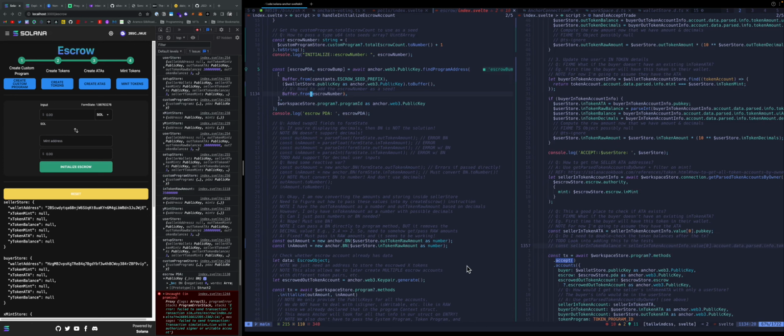So anchor utils bytes UTF, because we're dealing with a string, encode. And we'll call this escrow number.